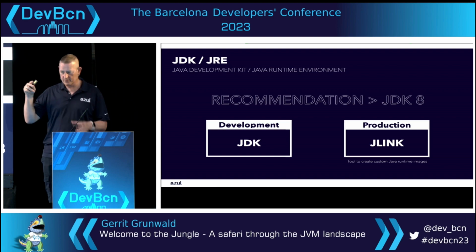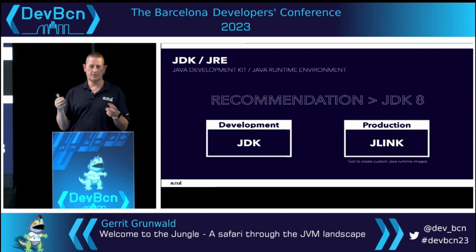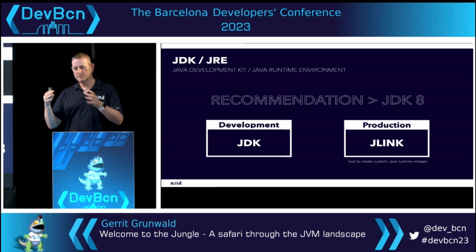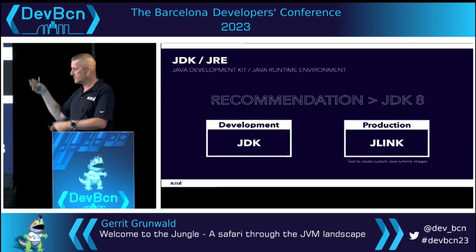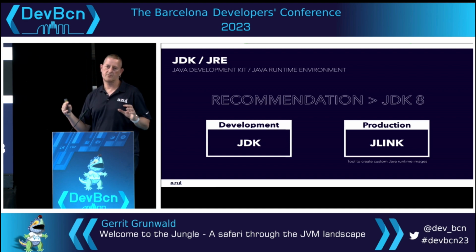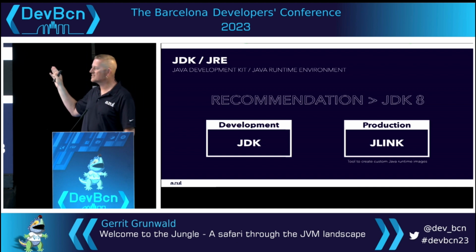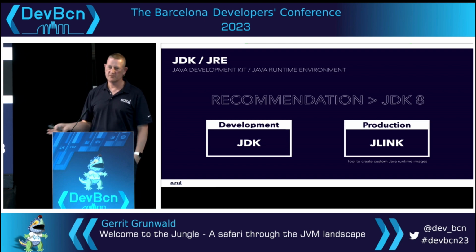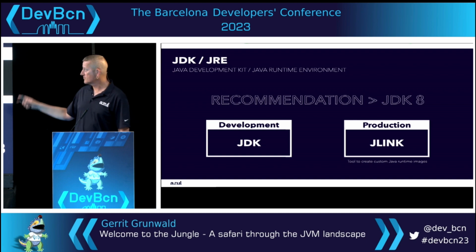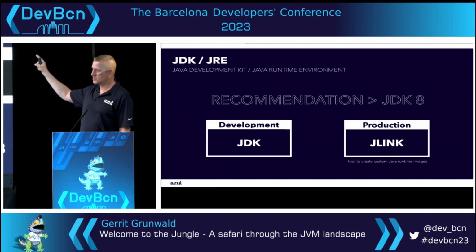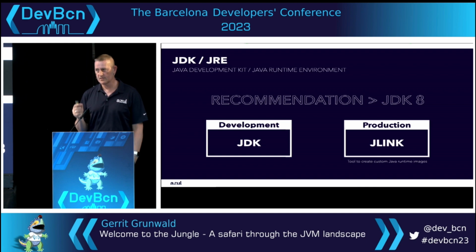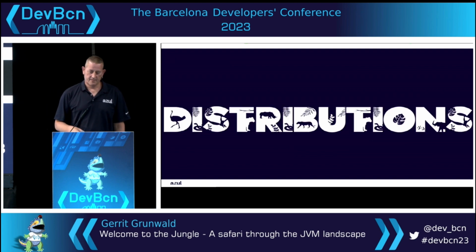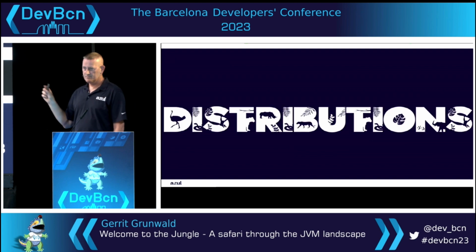And also, you decrease the surface for attacks, because if you, for example, never use XML, and maybe there is a vulnerability, why bundle it with a JRE, right? With JLink, you can create a JRE that just contains the stuff that you need. So if you don't use it, at least take a look at it. It's in there since JDK 9. But my experience from giving this session is that most of the people don't use it, and I have no idea why. So the JRE is really a lot bigger than a JLink created custom runtime. So you should take a look at that. It's really worth it.